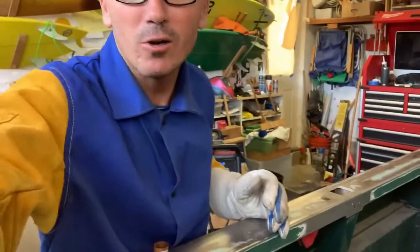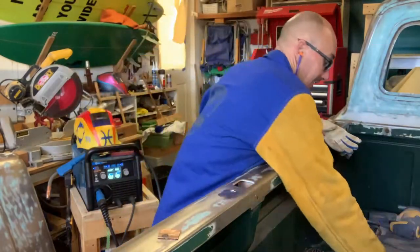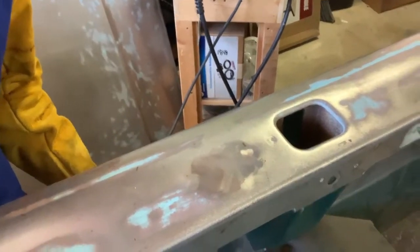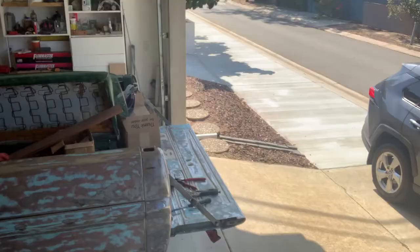So let's take a look at that. Okay, next time you see that, it'll be all ground down. I'll show that to you in a second. Do a little grinding. I think that looks pretty good. Let me show you. Sorry about the jiggle, wiggle, wiggle. I'm not sure where the hole was originally. I think it was right here. So, pretty good. And that's filling a hole, grinding it down. The next step is going to be priming and painting.